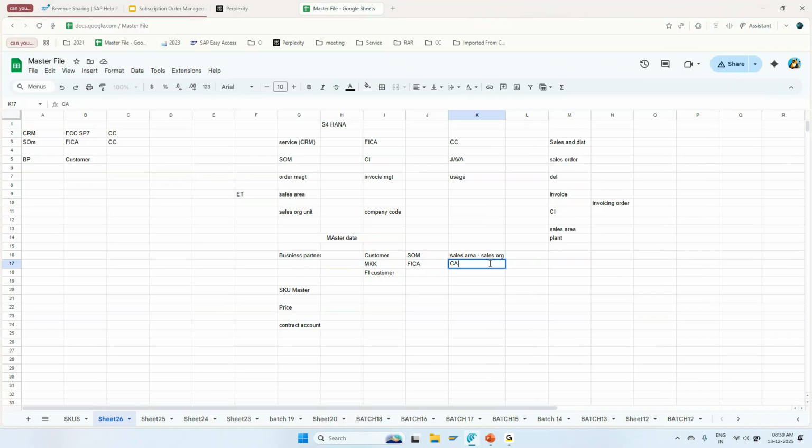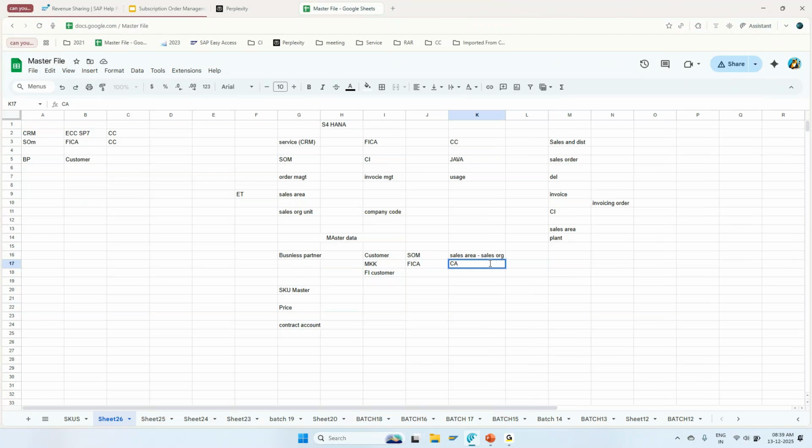What is a contract account? This is additional financial information stored for a business partner. The business partner has its own different roles, but FICA requires a contract account because we are using FICA. What is FICA? FICA is contract accounting, financial contract accounting, right?